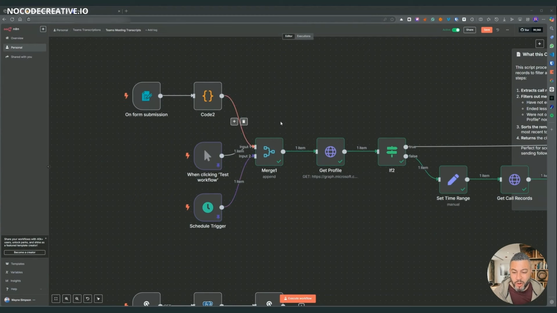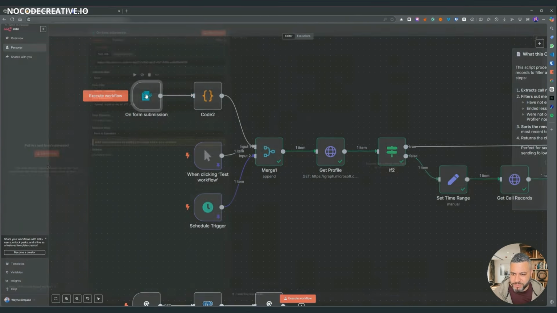Okay, so we'll start with an overview of the existing template. As you can see, there are 3 triggers on this template. There's a form trigger here, which isn't really needed, but if you did want to manually download a VTT file after a recording, this form would allow you to manually process that file for whatever reason. You may have historic meetings that you want to go and get the file for and put it through this process, and the form trigger will allow you to do it manually, effectively.